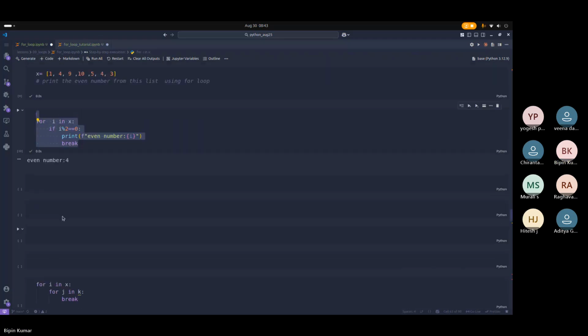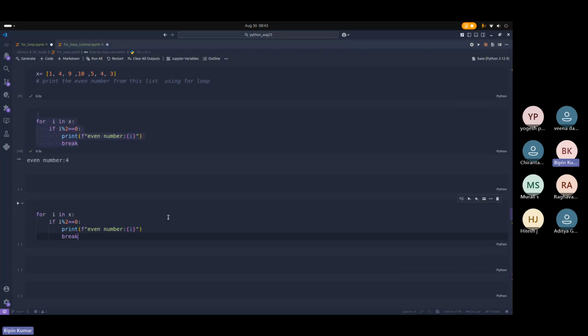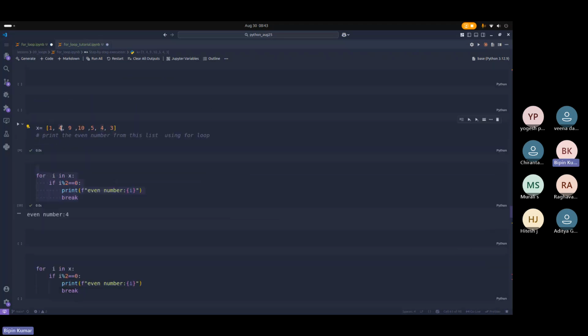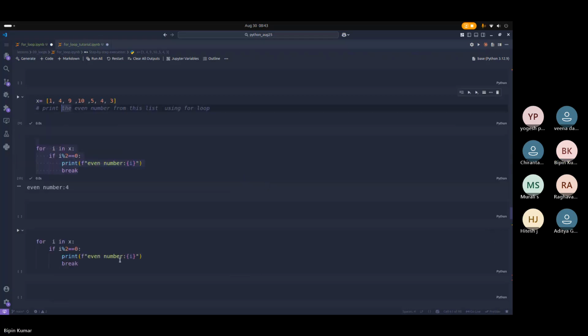Initially the task was just to find the first even number. Now let's say I want to skip the first even number, or maybe I want to skip it.